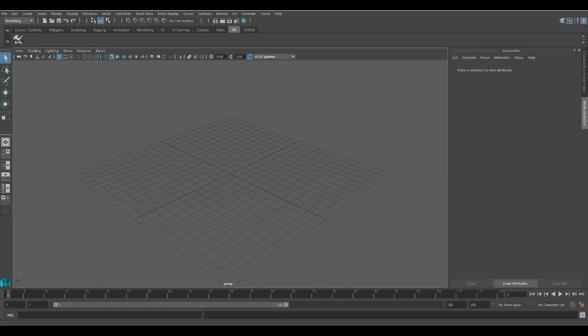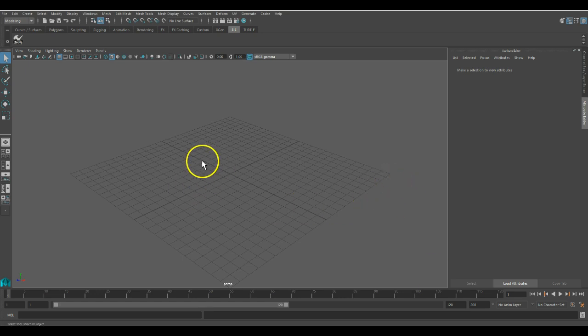Hi, in this video we're going to look at how to get the assets you've created into the PhyreEngine, or get them prepared for the PhyreEngine. To do that we're going to use Maya. If you are a Maya user, this is fairly straightforward. If you're not a Maya user, then you just build things as you normally would and have all your assets ready, and then we'll bring them into Maya and set them up with a shader and get them out in the collada format, which is what the PhyreEngine takes.